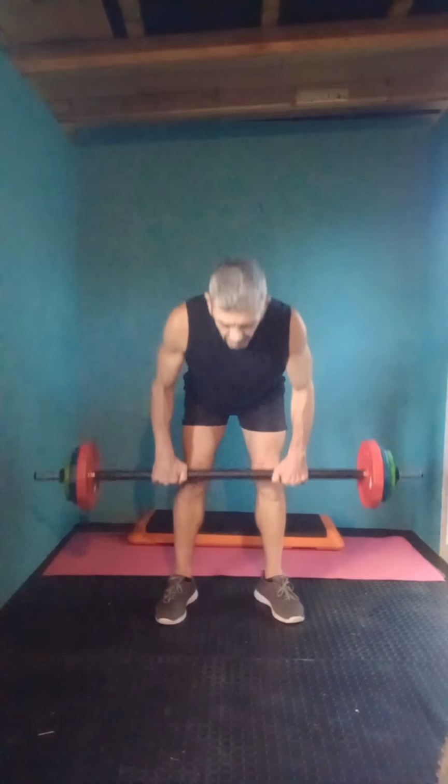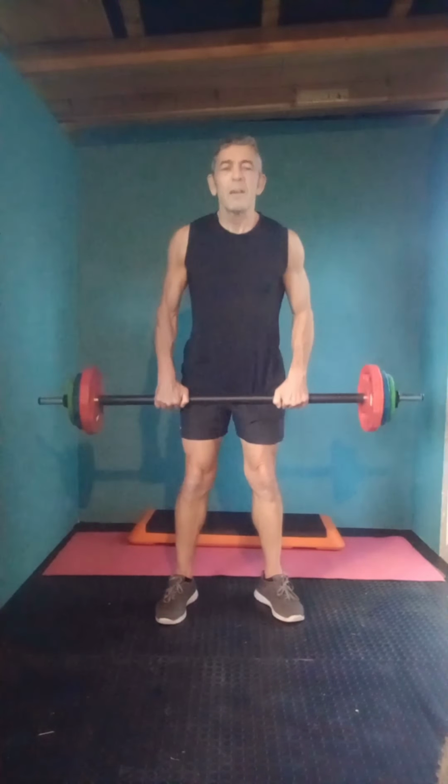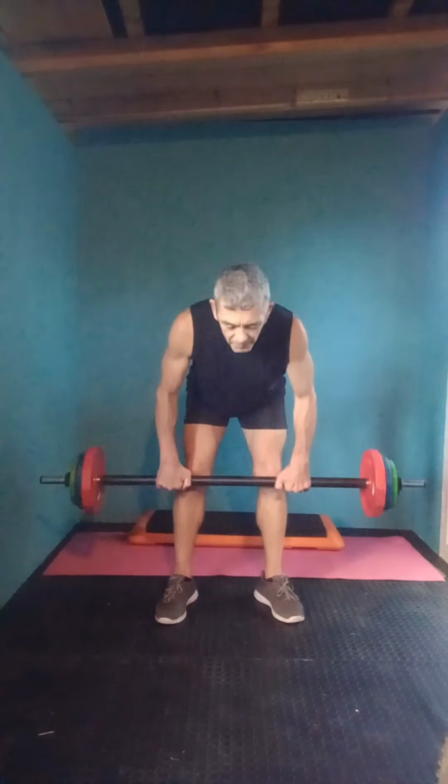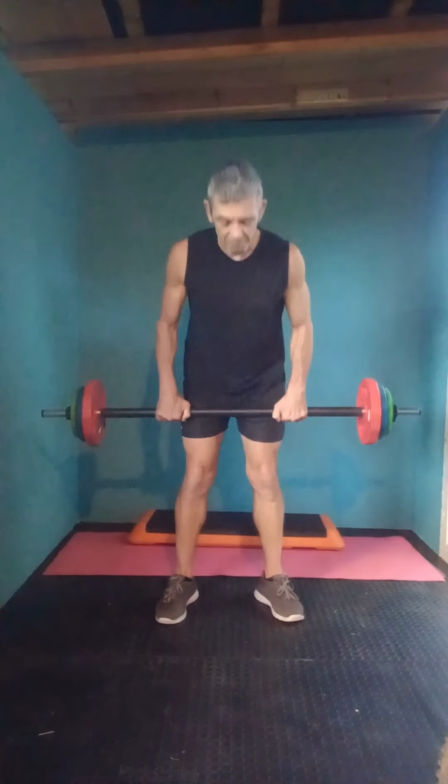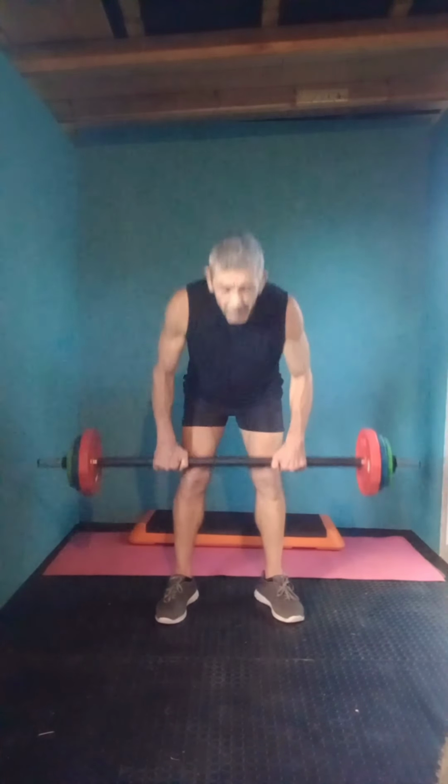Try and keep the bar as close to your body as you can. Okay, and then drop to the knees. And as you come up, think about the glutes squeezing. We're going to end on a row. Come down.